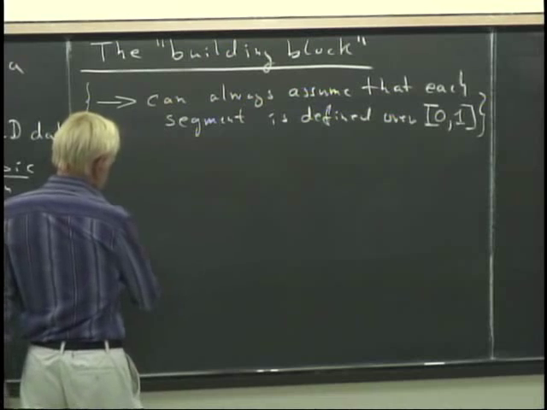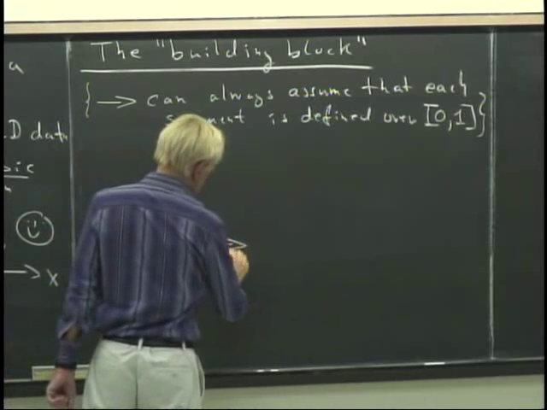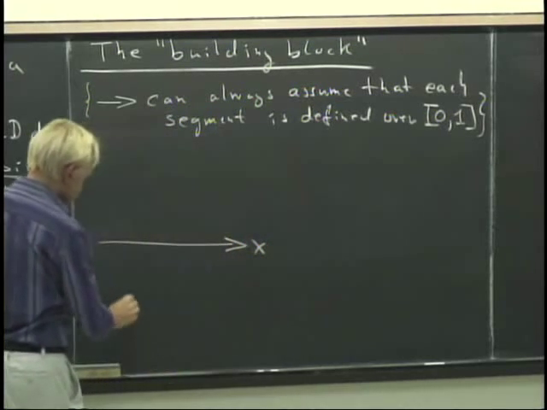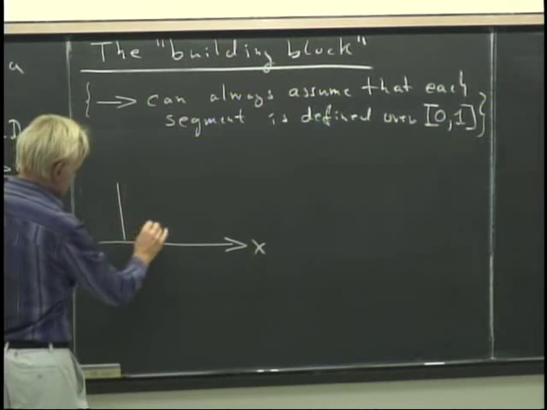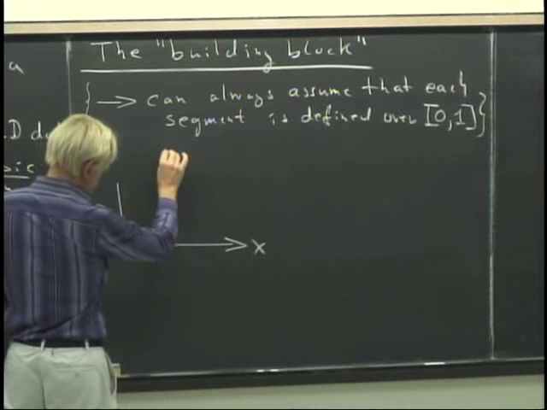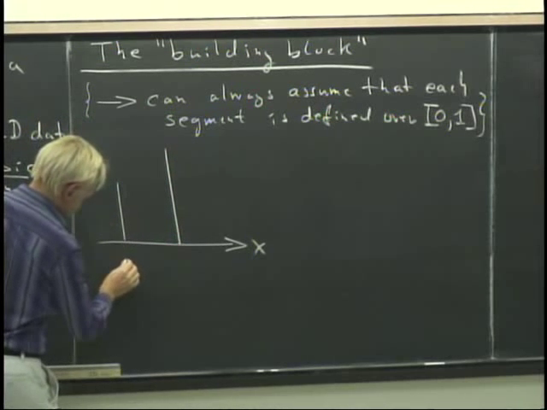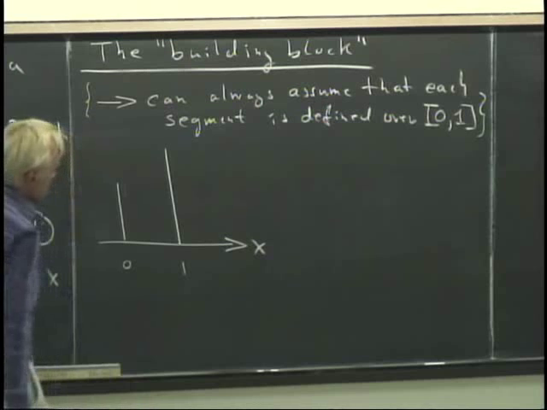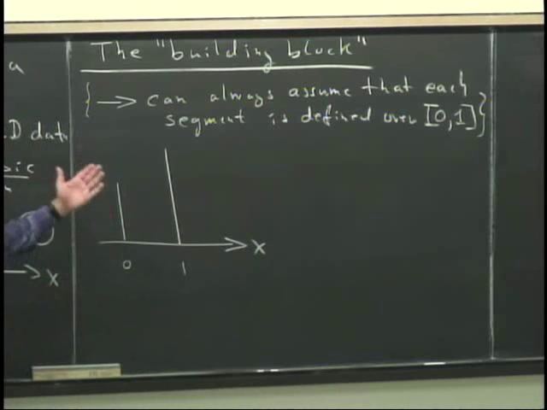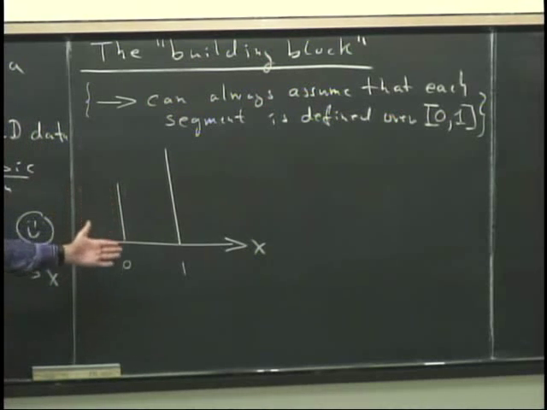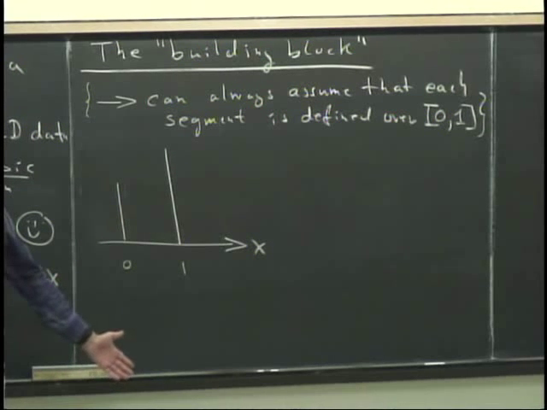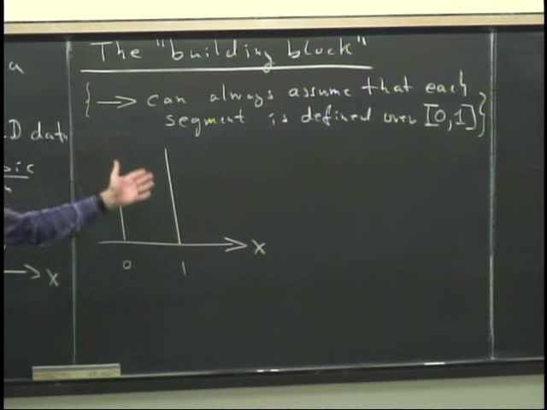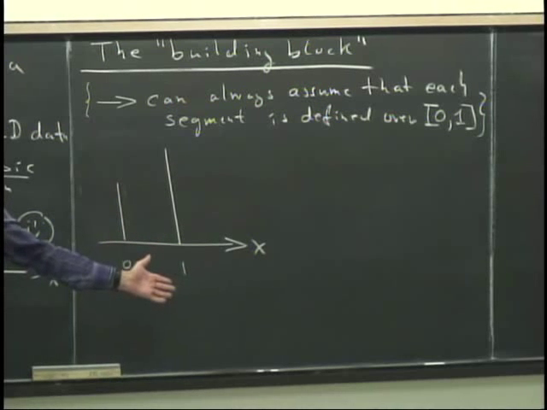So then we have the following case. We have an x. We have a first value. And we have 0 here, 1 here. In order to define a cubic segment over this stretch, are these two sticks sufficient? This is all that I need to define a cubic curve there, or do I need more or less?